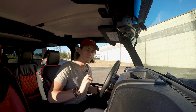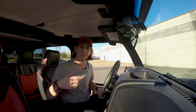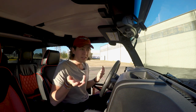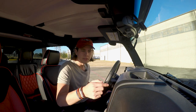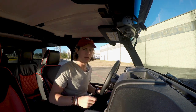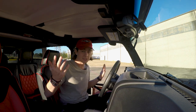And then for the center, the infotainment system. When they were doing the custom build, they put an Alpine audio system and infotainment system in instead of the Jeep one. The Jeep one, there's not much to it. It's literally a radio and a map, and it tells you what song you're playing, and that's about it. Oh yeah, and there's a little digital clock. On the Alpine, you've got so much stuff. It's really cool, and obviously the sound system is insanity.